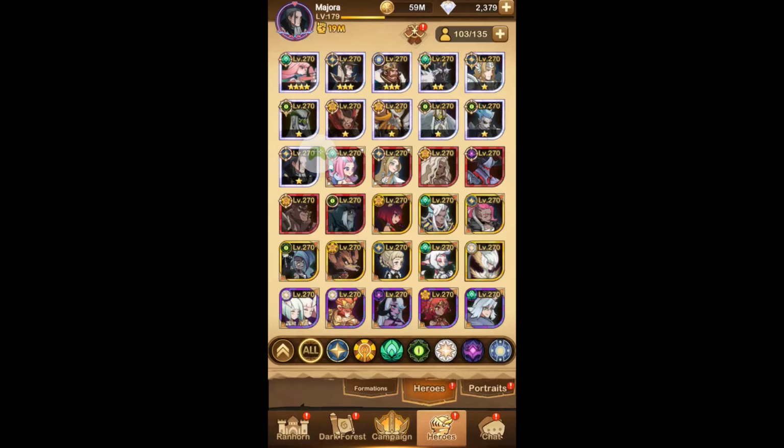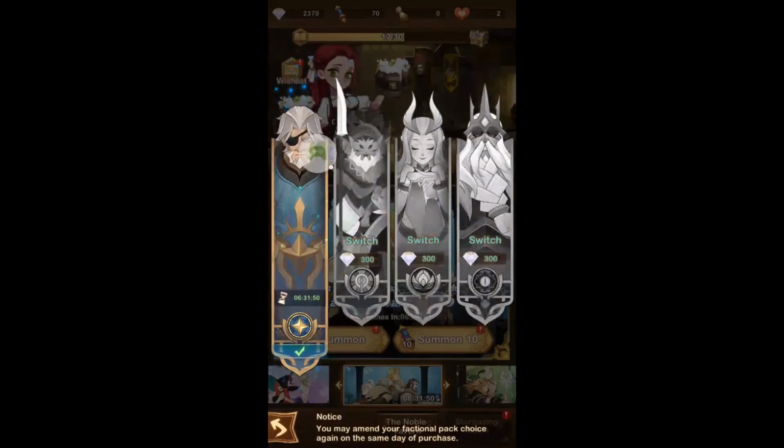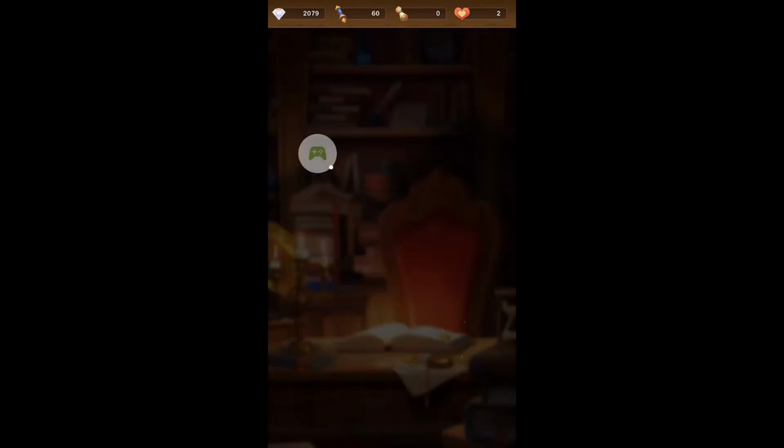If we go to our heroes and our formations, as you can see, formation one, we got a lot of Rosalinds, so I think we're good there. Our Maulers are looking strong, just like our Graveborn. So I think we're going to be dumping into Wilders a lot to help us on the Wilder Tower, which means we are going to have to swap from them and pop on over to Wilders. Thank you very much. And away we go on the 70s.